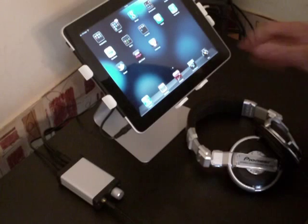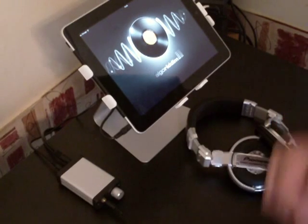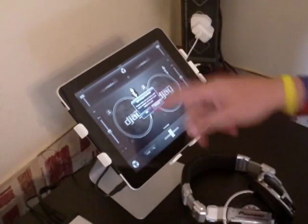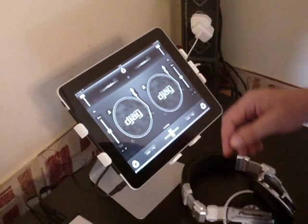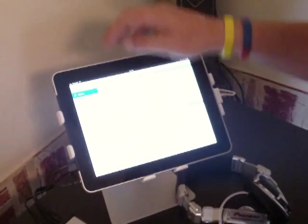Switch that lot on. Just start the algorithm up. And I'm just going to move the camera slightly so you can get a better image of what's going on. Right, splitting output is enabled. Yes, that's correct. So let's just load a track up into there. I'm just going to turn the iPad more towards the camera so you can see.